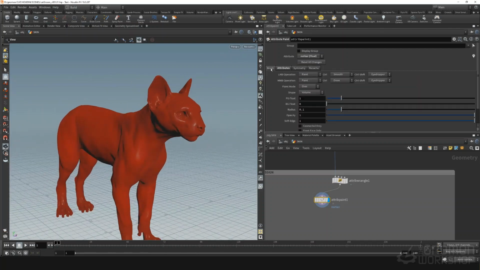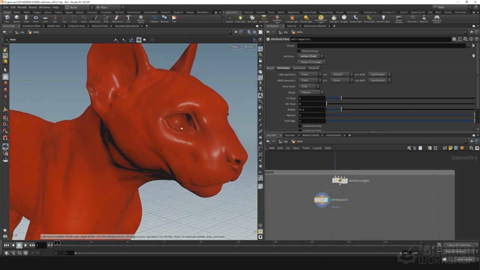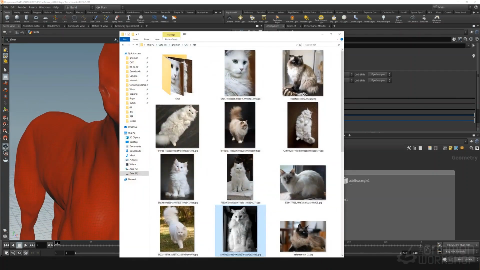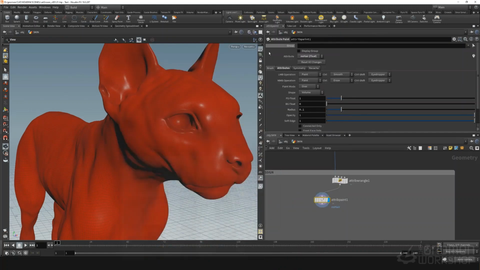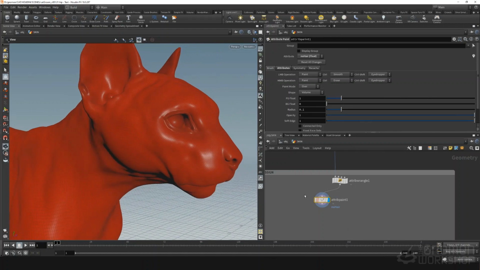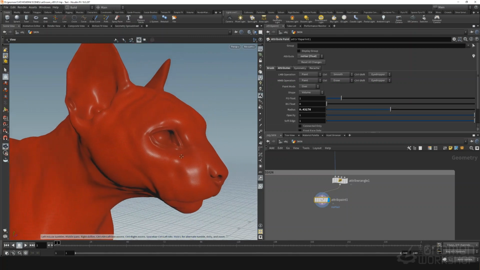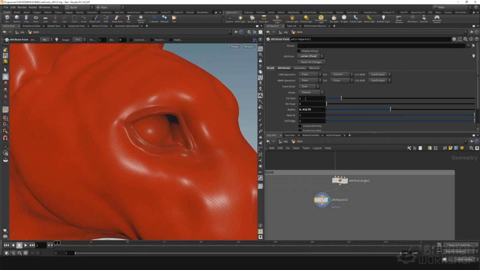If you want to draw on your node, you can just press enter to enter the tool options. With Shift and middle mouse button, you can change the brush size here. By default, there's a foreground color and a background color. You can switch between those if you press the middle mouse button and paint. And I would recommend you to just put the soft edge down to a lower value.